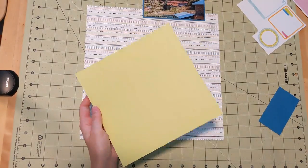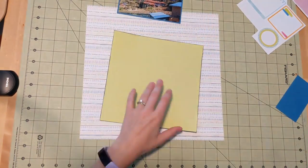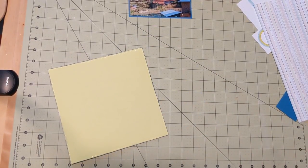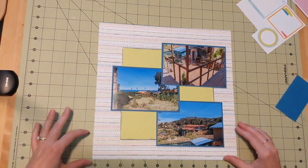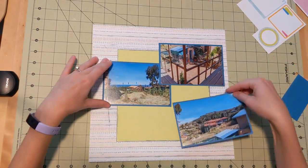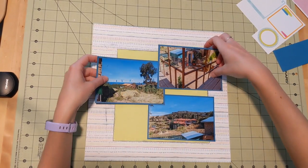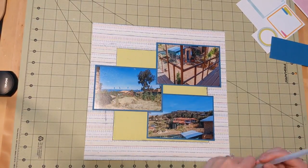I use that green piece just to break up all the pattern. It's really pretty and I love it, but it is a lot, and I want to make sure you can still see my photos. I ink up the edges of that and use my jelly roll glitter pen to do just a subtle border around it — it's clear glitter, so you can only see it in the right light. I am definitely someone who loves sparkle and shine so I've got to put that on there. I get it set up in about the middle, a little off-center intentionally. I didn't let my ink dry completely and I got it everywhere, but it works out — I cover up a lot of it and what I don't cover you don't really notice.